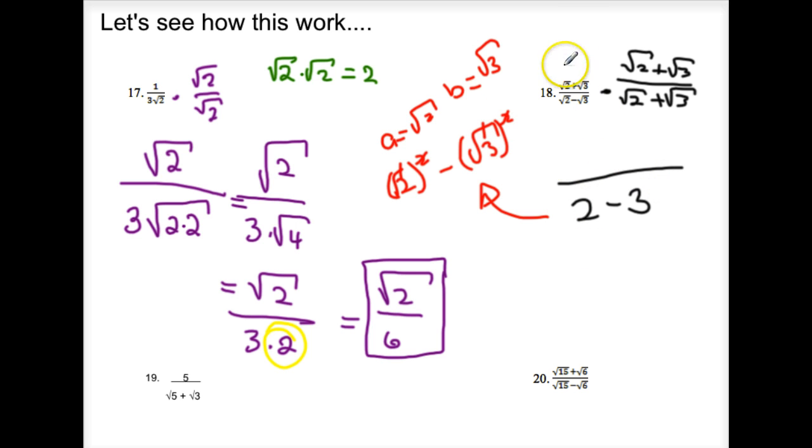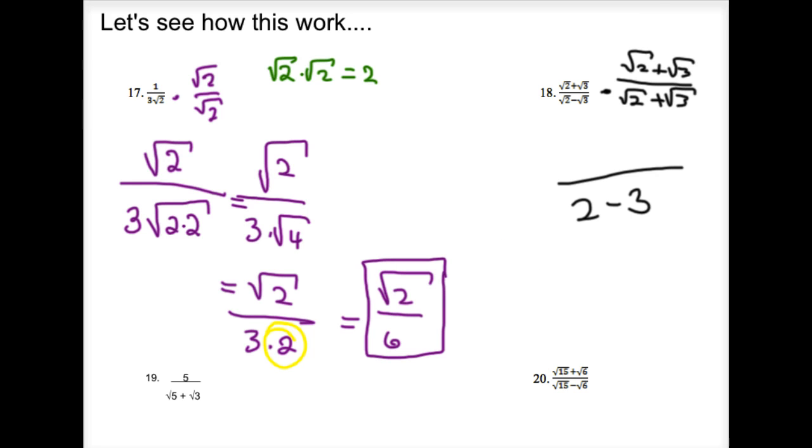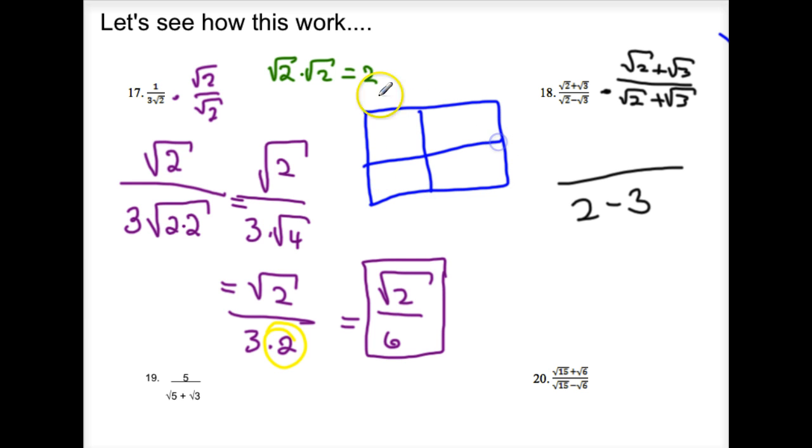Now in the top, I am going to do the box method. With the box method, this is where it gets a little tedious. Let's get some space. Take this out. I want to do the top using the box method. So you can FOIL this out. And yes, you will have to do this.